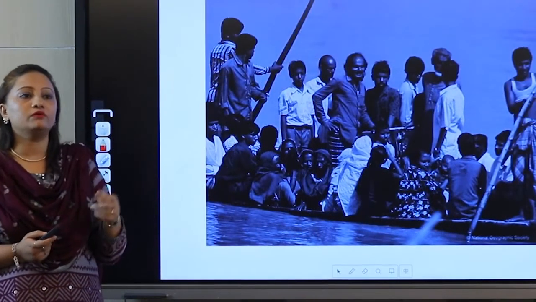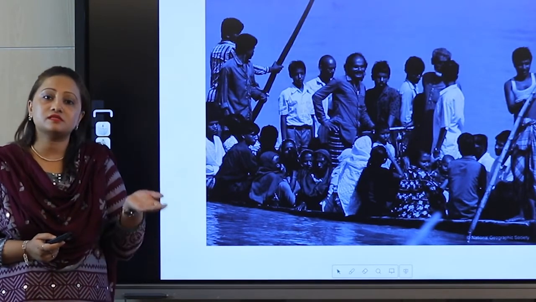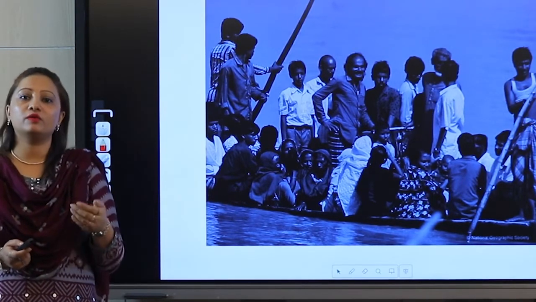Here you can see that one person is smiling over there. They don't have any tension about what they are doing now. But most of the literate people who live in Dhaka city are always thinking about what will happen if they take any negative steps. So from this chapter, we are going to study the positive and negative steps we need to take whenever we are traveling.